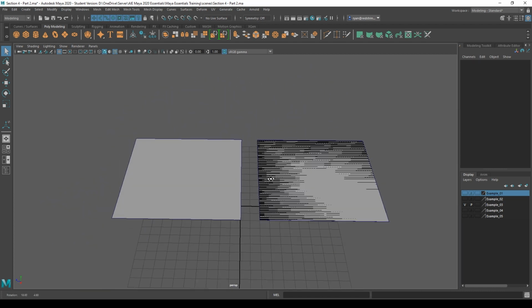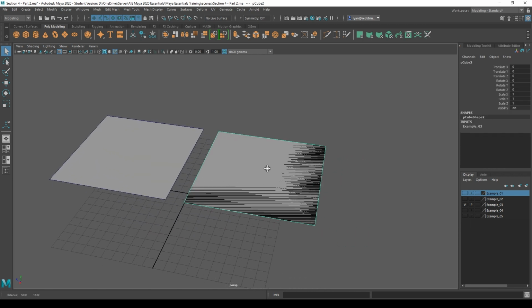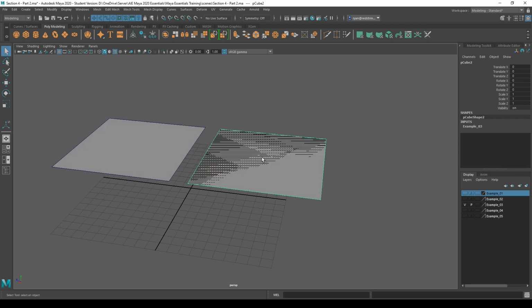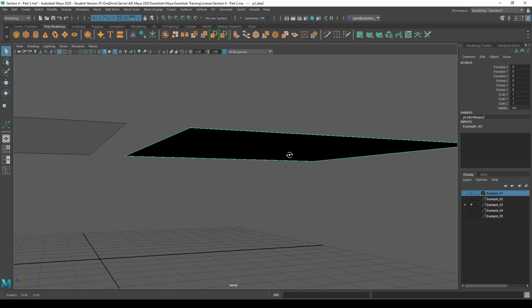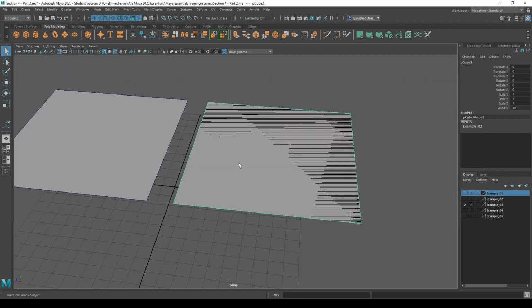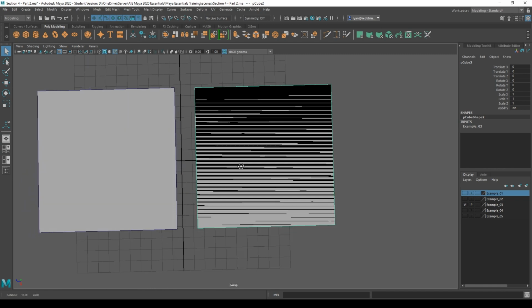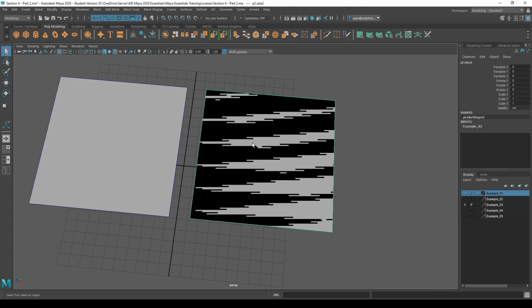The next issue I see students run into, as you can see here, we are already facing a problem. You can see this polygon doesn't understand what it is. The reason for this is I, by accident, have 2 faces that are right on top of each other. You've got 2 polygon faces trying to occupy the same space, which creates what is referred to as a null space or zero space like error. As you can see, the polygon freaks out because there's literally 2 polygon faces right on top of each other.